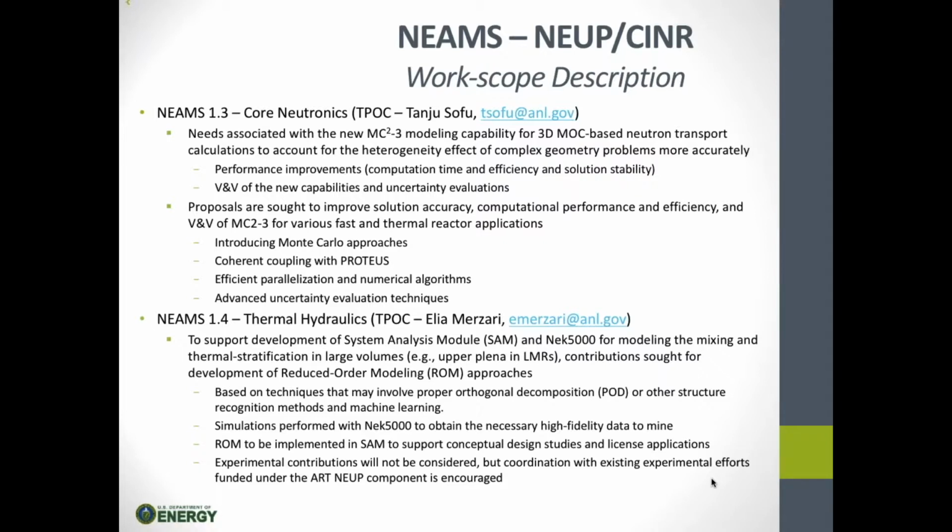It appears this NEUP call is focused on addressing material science aspects of molten salt reactors. This seems to imply that other NEAMS elements are sufficient for MSR simulation. Is this accurate? I believe the answer is no. I think the NEAMS does not particularly distinguish individual reactor concepts; molten salt concepts, sodium fast reactors, lead cooled fast reactors, and gas cooled fast reactors are within the scope of NEAMS. The OENE's ART program has specific calls addressing the individual concepts, but I think they're presented in a different category. Right, correct.